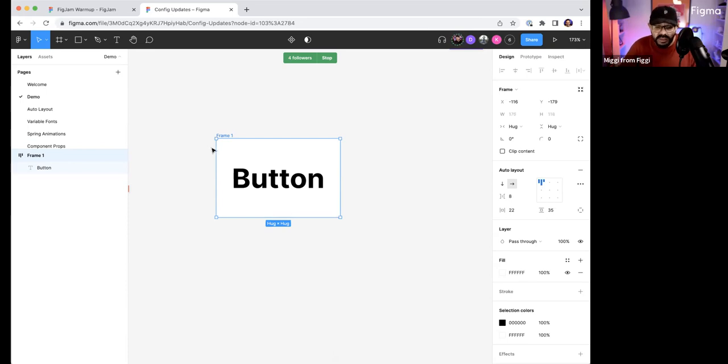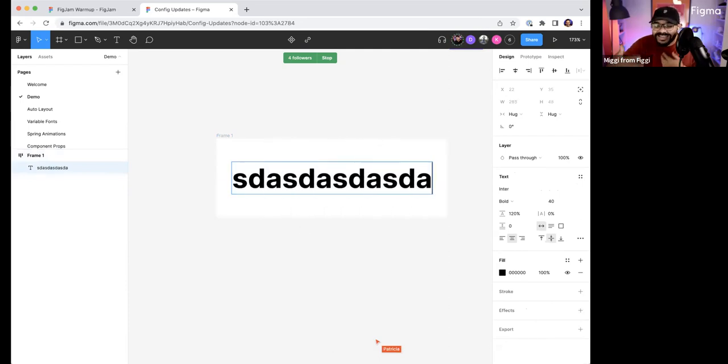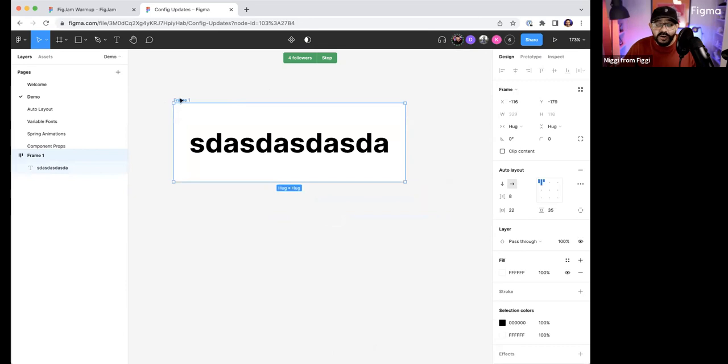And then you're probably thinking, well, what's auto layout? It's a frame that responds to its content, or a frame that can make its content respond to it. So right now, by putting that button text in there, as I type this out, you see that the frame responds to it. As that text field grows, the frame grows. Right here, if I select that frame, you see up here, this is the first new change that was made.